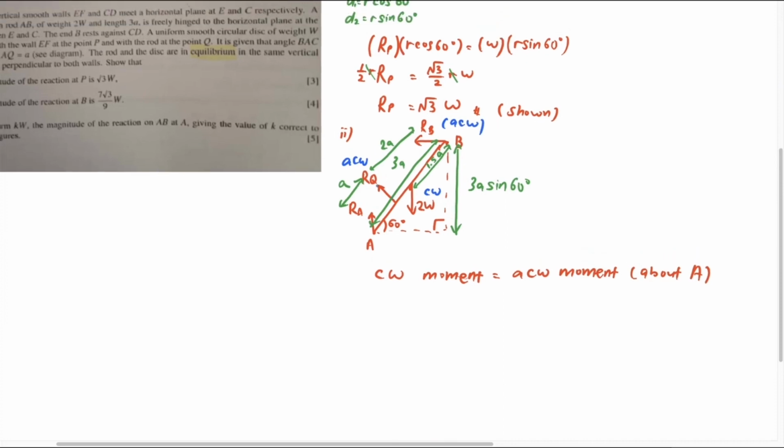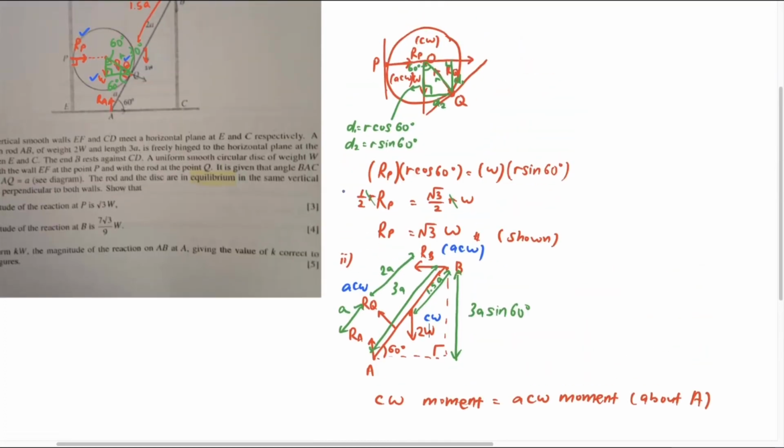Okay, this one I need to change direction. This one, the RQ. RQ I need to change direction. Basically, the reason is because if I put in this direction, it acts on the disc. Now what I want is the force acting on the rod. You know Newton's third law, right? That is action reaction. So the action is acting on the rod. The reaction is acting on the disc. So I want the force that acts on the rod. So that's why I don't want this direction. I want this direction, from the disc to the rod. So I change into the opposite direction. If not, it doesn't work.